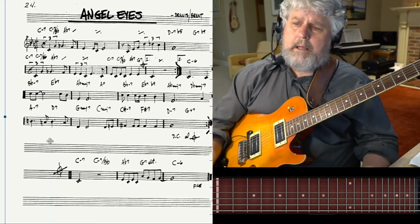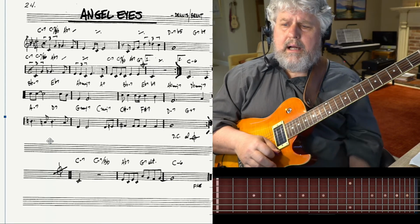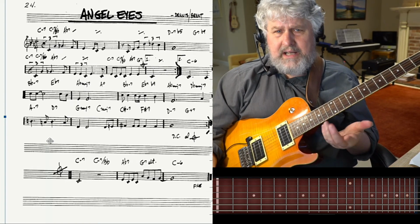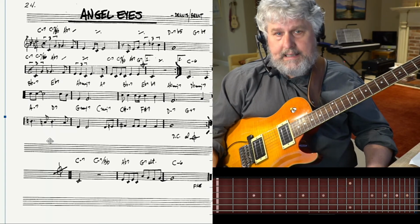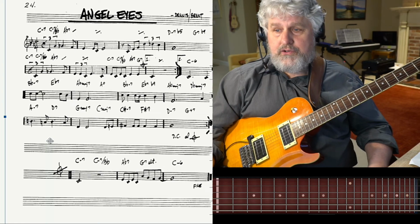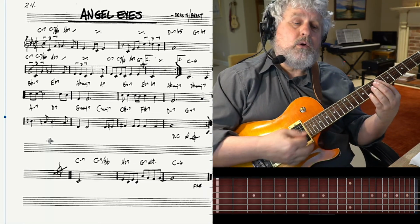Okay, so I hope that was a help. Remember that Angel Eyes is in a minor blues scale, the first eight measures of it, and so get that. The blues scale is a great place to start with that one finger technique, and then expand that to actually being able to play the first eight measures of Angel Eyes in an octave style, and then you can expand from there and take the next section and play it in a chord melody style.